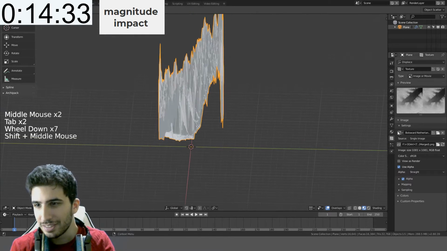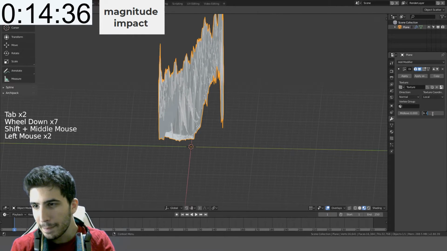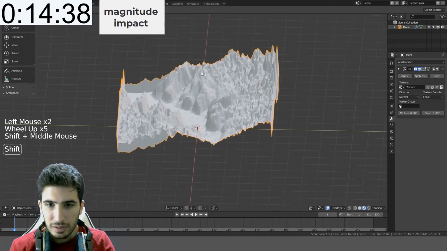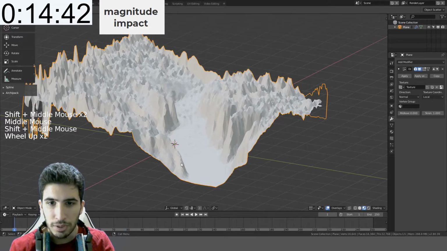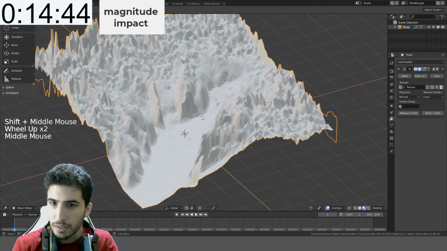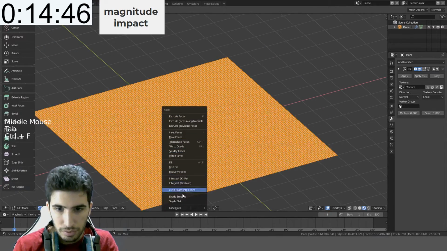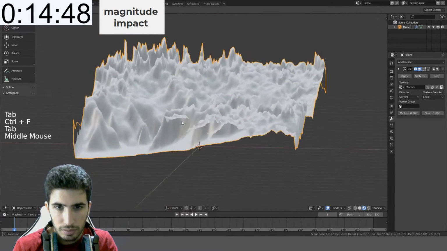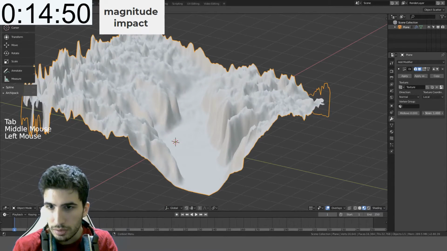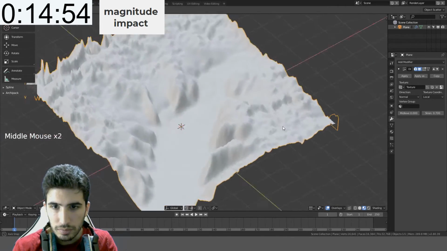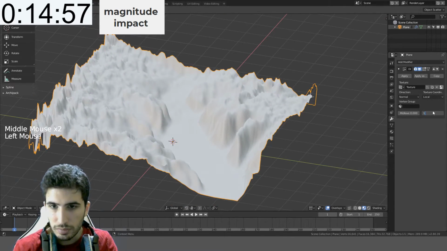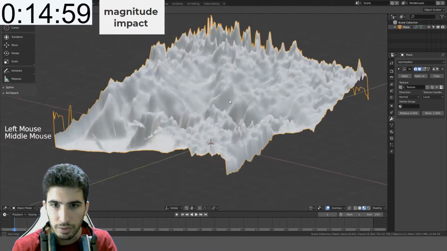There you go. Yeah, that's more like it. Make the meteor fall right over there. Let's set this to smooth. Better. Leave it as one. Yes.